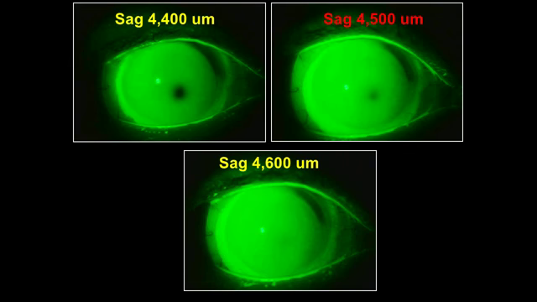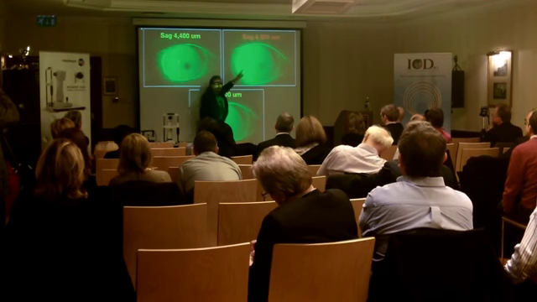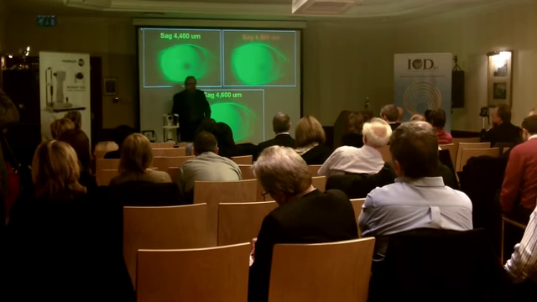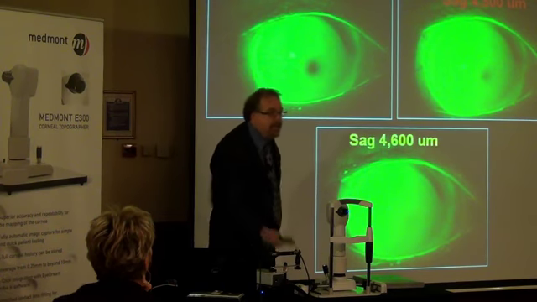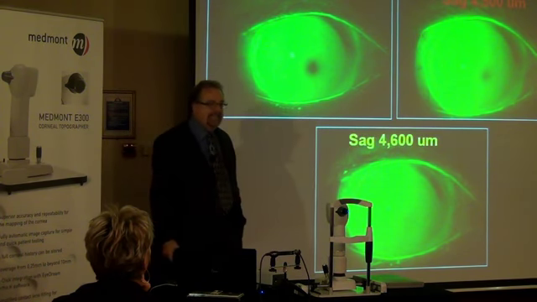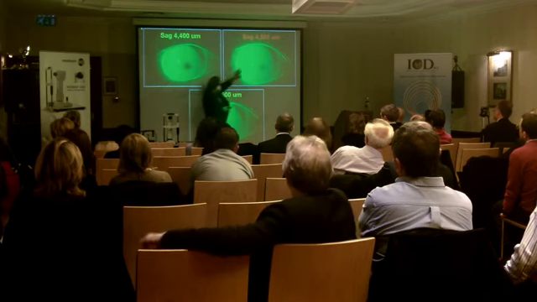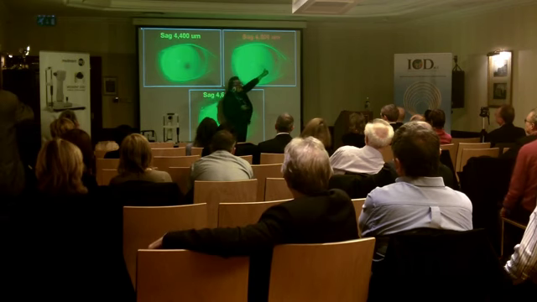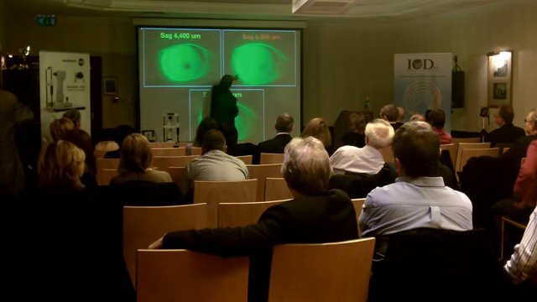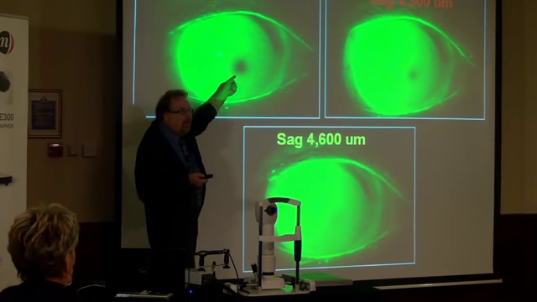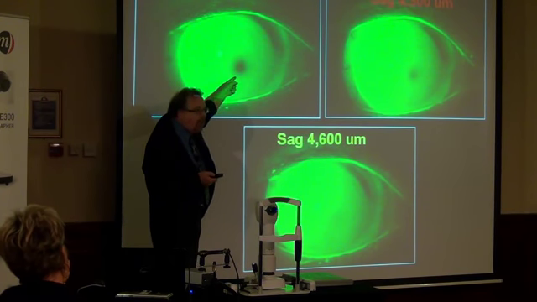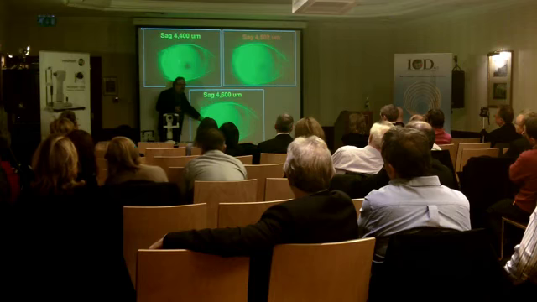Now, I'm going to prepare the contact lens and I'm going to apply it to the eye. This is it, 4,500 microns. Now, is that the ultimate fit? The answer is pretty obvious. No, it isn't. Because this diagnostic lens showed this little area of fluorescein thinning. If I go 100 microns less, this is exactly what it looks like. If I go 100 microns more in height, this is what it looks like.